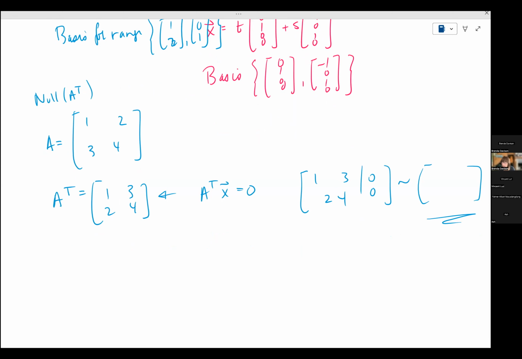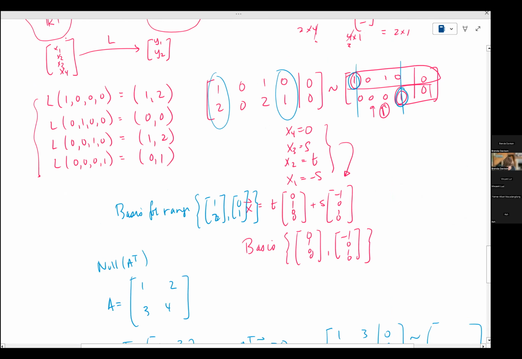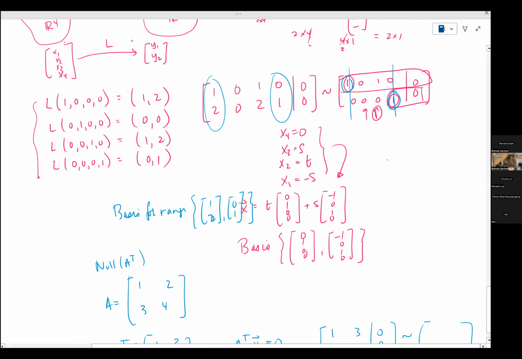Okay, so there's another thing. How do we find the basis for the range and the null space given a linear mapping in matrix form? Okay, I think we just kind of did that, Tiana. Do you want me to do another one of those? Because that is exactly this question, right? We had a matrix like this. We row reduced it. We just found the basis for the null space and the basis for the range.